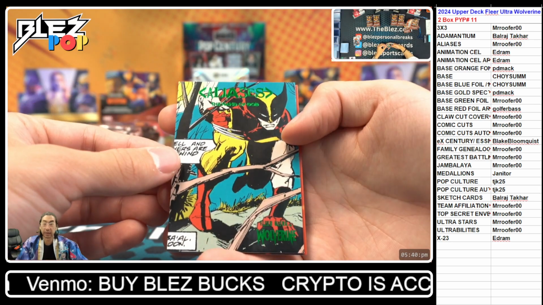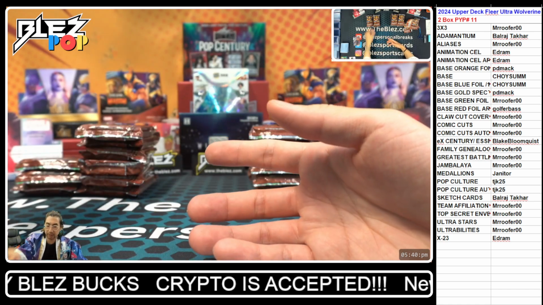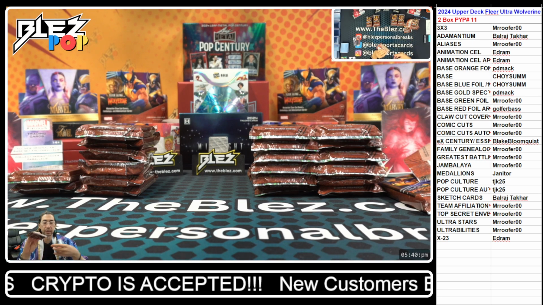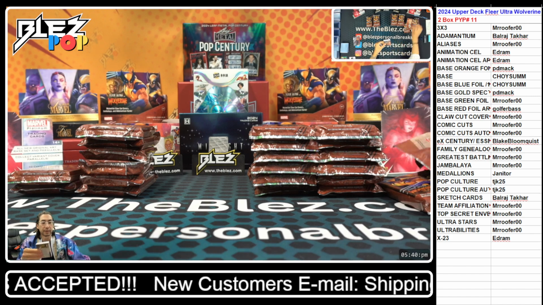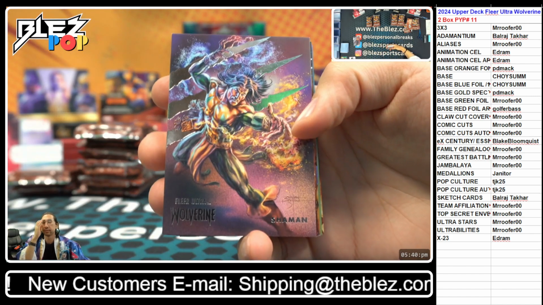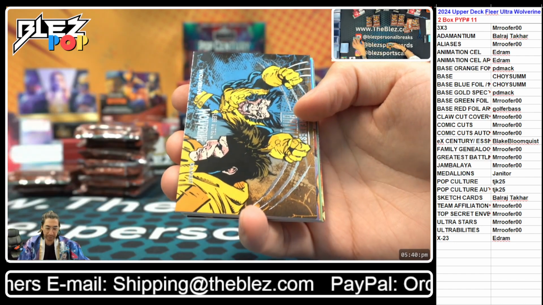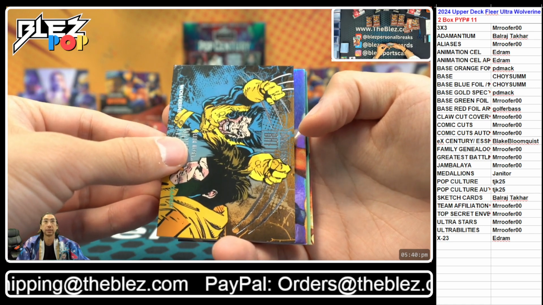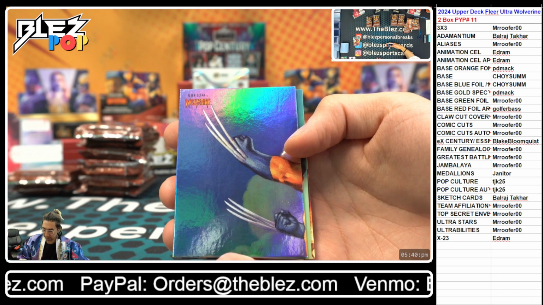We got a green alias of the Hand of God. And Kitty Pratt on the base. Absolute monster. I want to see it. Shaman on the base. Cyclops on the base. The greatest battles here against Gambit. And a 3x3. Oh, that's a cool 3x3 to get right there.